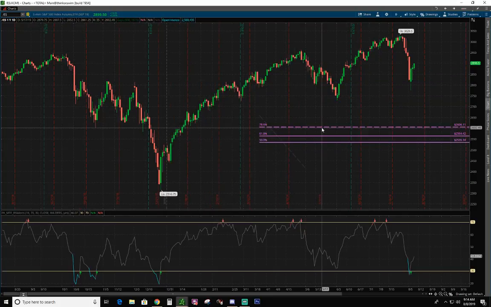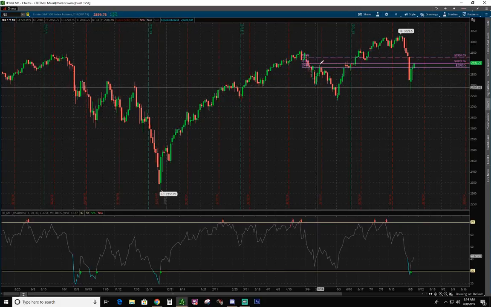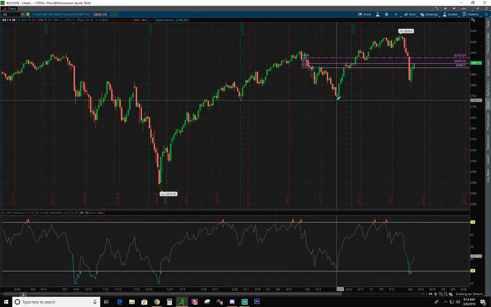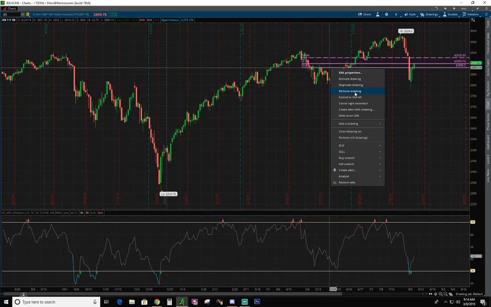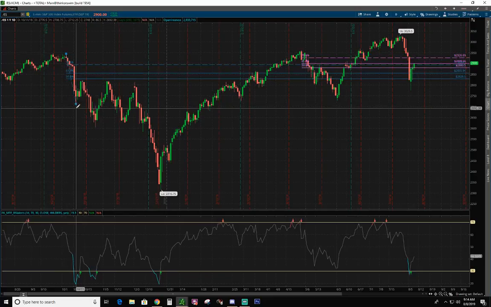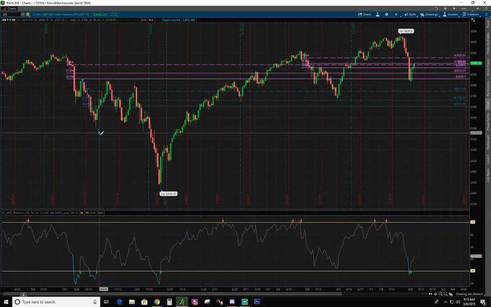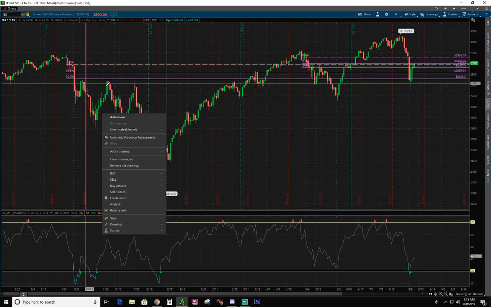Okay, so look here. We get back into this zone. This 5618, we sell off. Let's go back here. We sell off. We don't quite get to the 50. We sell off. Okay, we have a double top here. You see it.